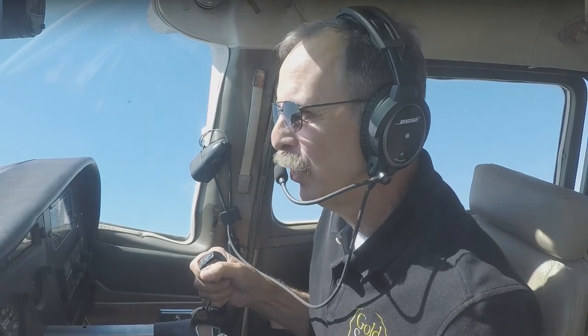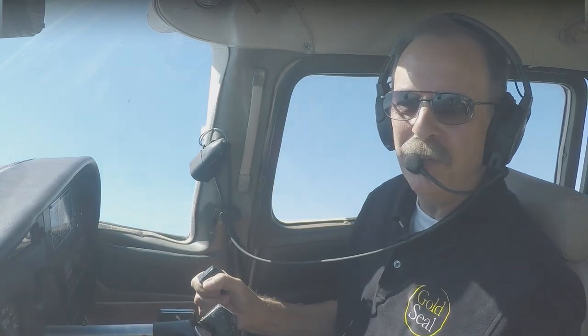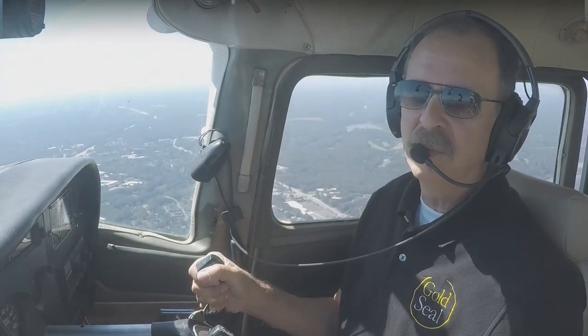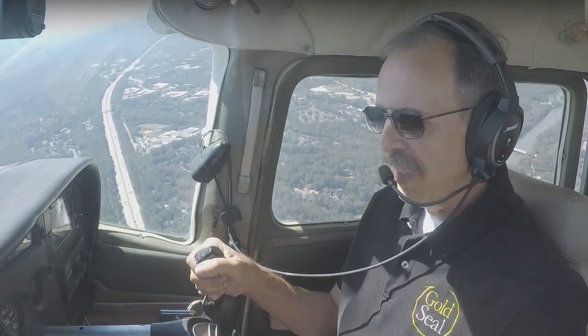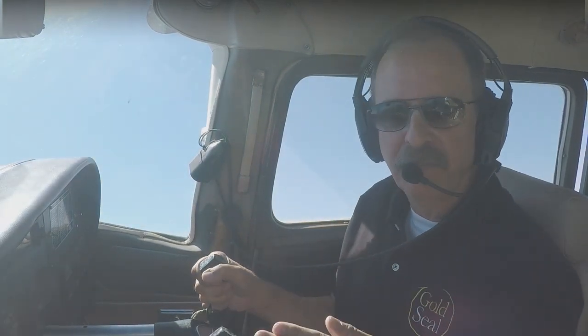So that was a mouthful. A lot of that stuff was talking about mower activities on the ground and things like that. But we got what we needed to know — we got the letter November. We know that the winds are variable, sky is basically clear — we can see that today without even listening to a weather report. They're using runways 3 Left and 3 Right, so we'll be landing to the northeast on the parallel runways, probably on the shorter one which will be 3 Left. Now that I have November, we're ready to make our call to the tower.